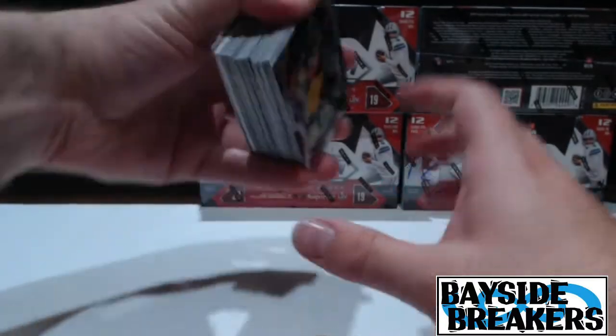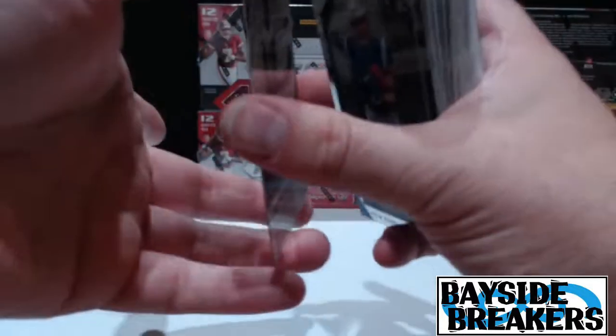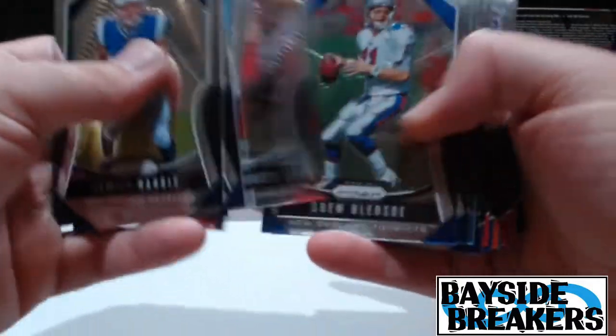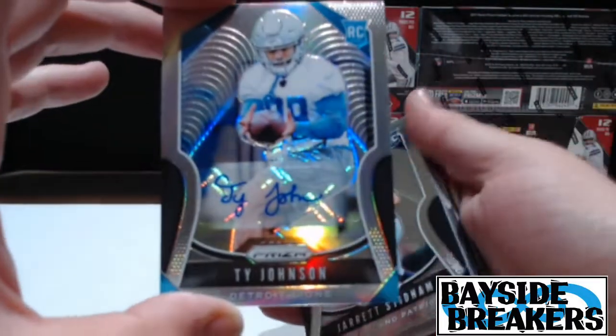Now let's see what's coming up at the end here. I'm interested to see what we got. We got an orange Jalen Ferguson for the Ravens to 249. First, we got an auto here. For the Lions, it's the rookie Ty Johnson. Ty Johnson for the Lions.